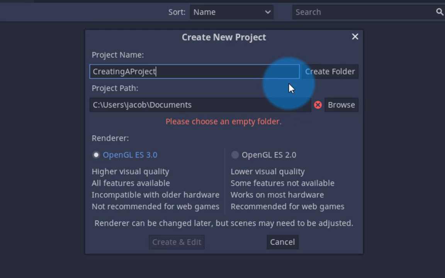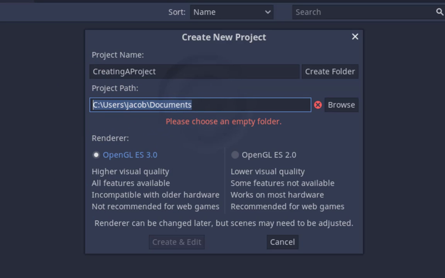Godot requires you to create an empty folder so that you store all the assets and resources needed to create your program, or in this case, your game. Okay, right below is a project path, and this will tell you where you're going to be saving your Godot project. In this case, we're going to be saving it in the documents folder. I'm not going to be saving it in the documents folder, but there are two places where you can save it so that you can easily access it. One is the desktop, and the other one is the documents folder.